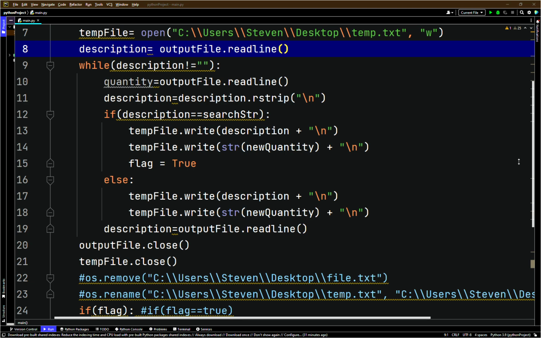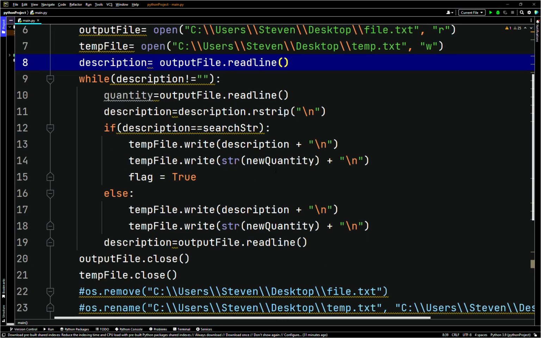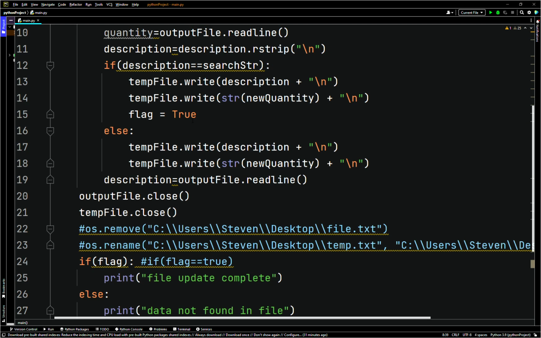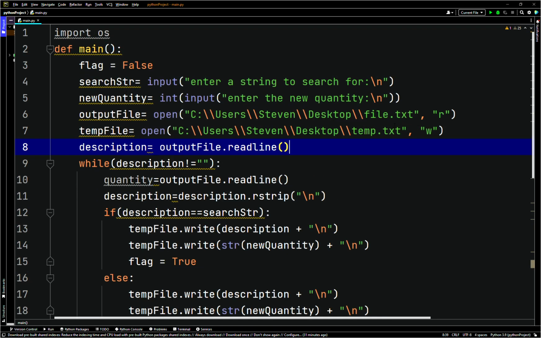Well, I have been using the same file throughout this whole file operation series, so there's going to be extra stuff in there. Basically, what happened is we modified the file and printed the data to a new file. So you should see both files on your desktop. If you put it on your desktop at least, whatever folder you put it into, you should see the files. And you should see the file renamed either way, with the new quantity, so we changed that old quantity.